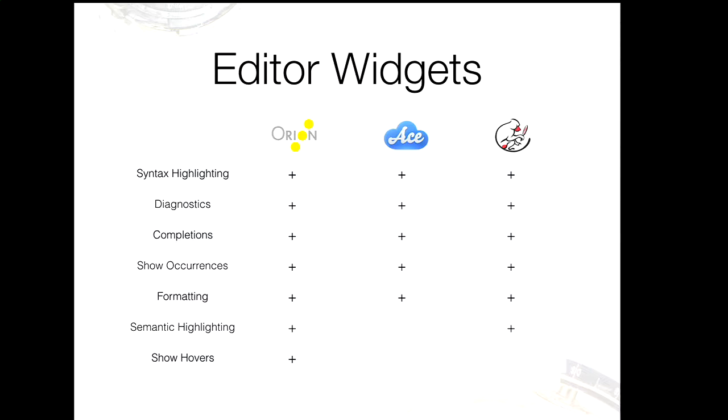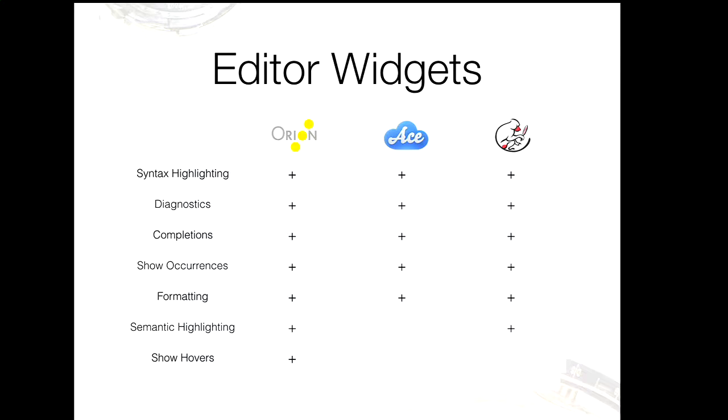Here it's important to understand this is not the Orion server and workspace. It's only the editor as a standalone component, that can be used anywhere in a web page. And so here you see a list of features, so language-specific features that we support in our integration. And here also it's important to understand that this list has nothing to do with what is possible with these frameworks. It's only what we can already support out of the box with our integration. So of course, for example, it is possible to implement hovers also for the other editors.